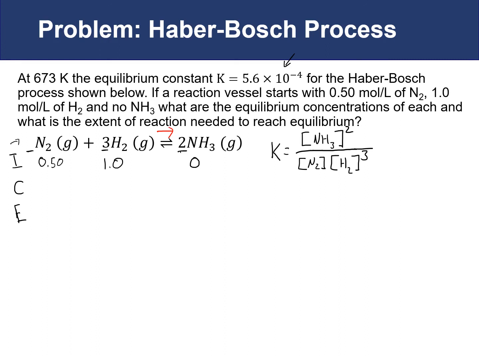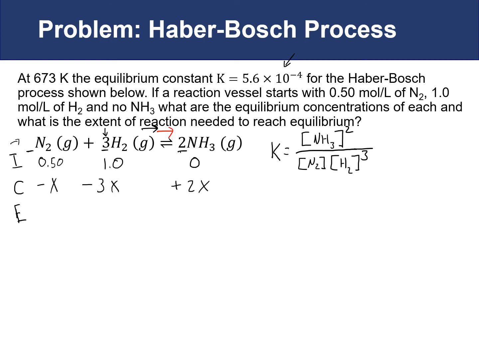What this means is that our concentration of N2 will be going down. So this will go down by some value x. Our H2 will go down by, this time, 3x. The reason why it's 3 is because every time the reaction proceeds, we have 3 hydrogens that go for every time the reaction goes to the right. Each time the reaction goes to the right, we will be producing, so plus 2 of our NH3s, and this will go up by 2x.